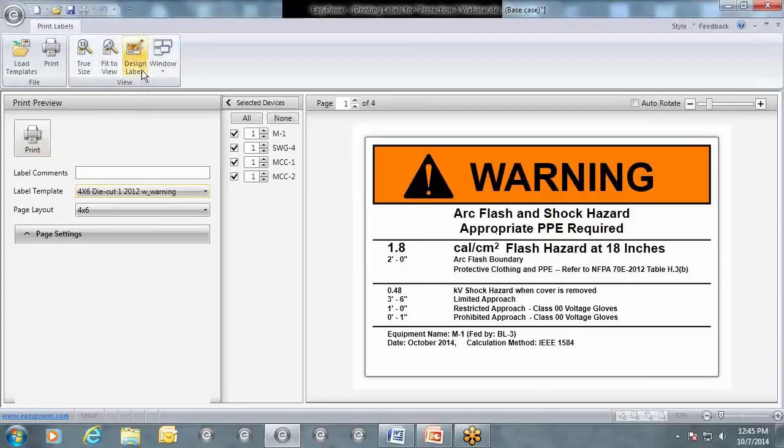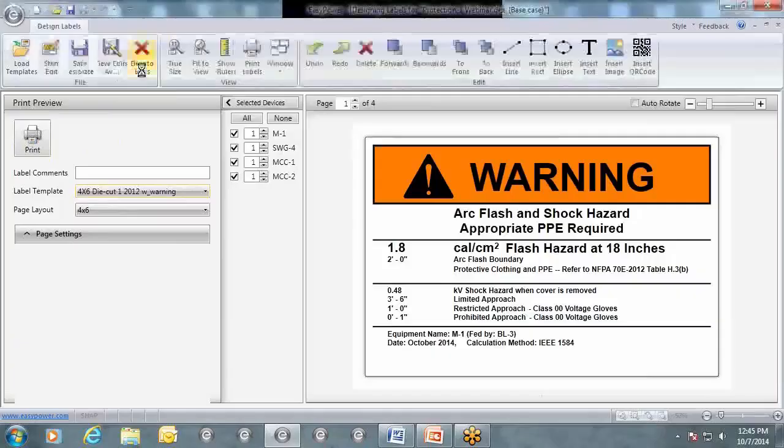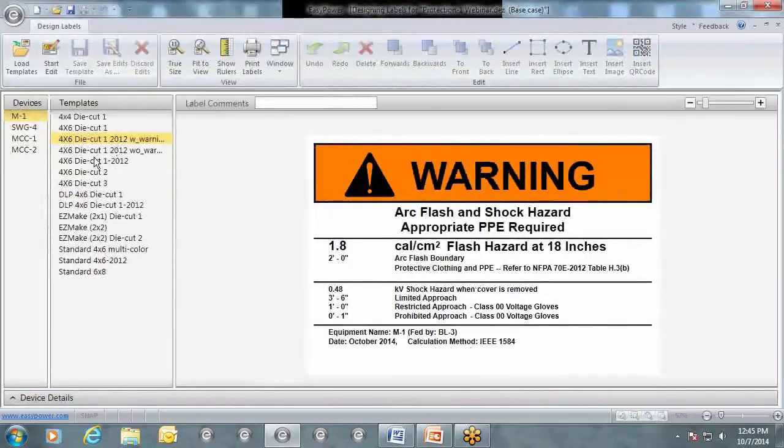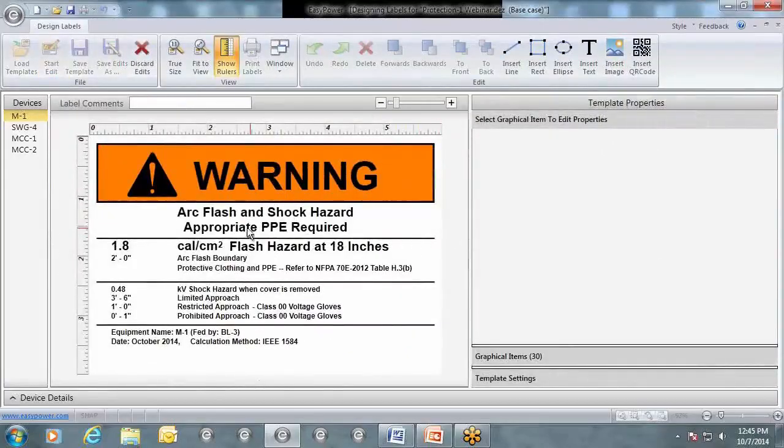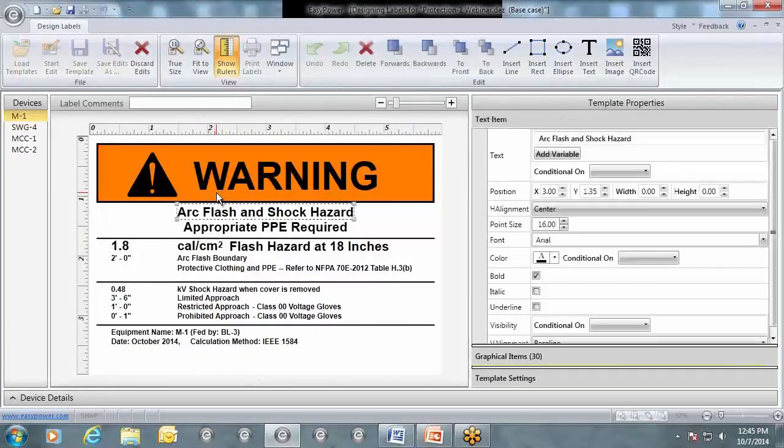If your company or your client wants specific labels, you can design your own label. And you'd go in and you can either start from scratch or take a template and then click Start to Edit. And now you have a template that you can start working with.